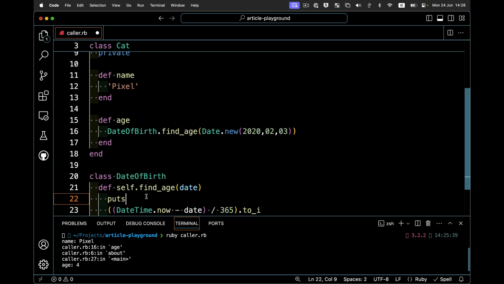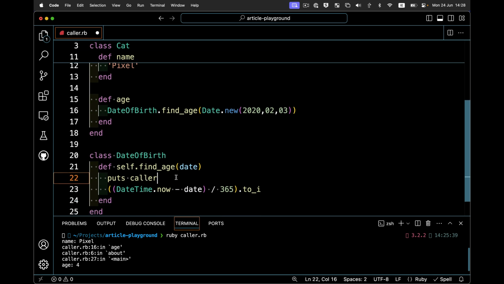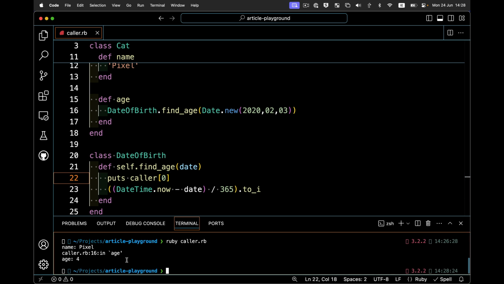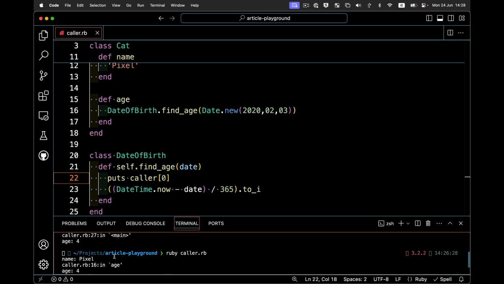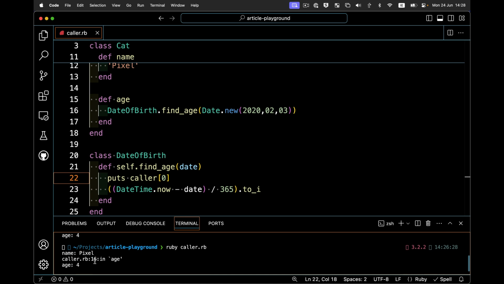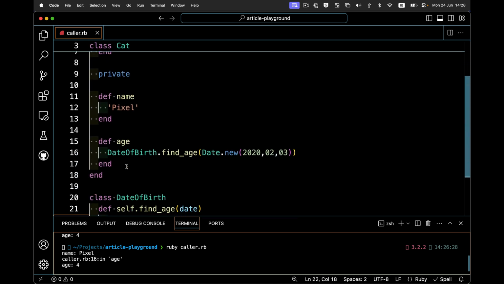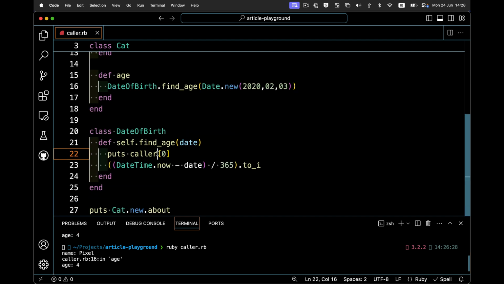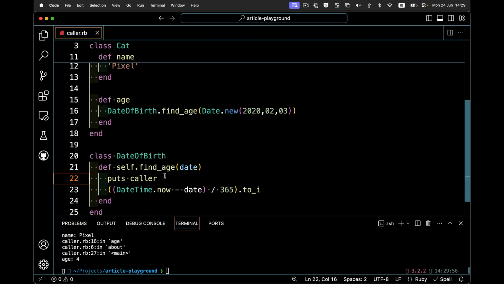Now, I often don't use it specifically like this. I'll use it one of two other ways. So one way I like to use it is passing in an index here of 0. And if I call that, what it shows me is just the very first line in this call stack. So it's just going line 16 on this file, which in our specific use case here is exactly the line we care about. So caller with an index of 0 gets us that.